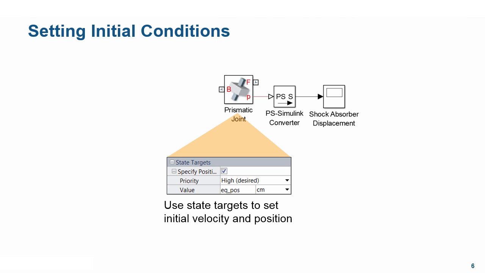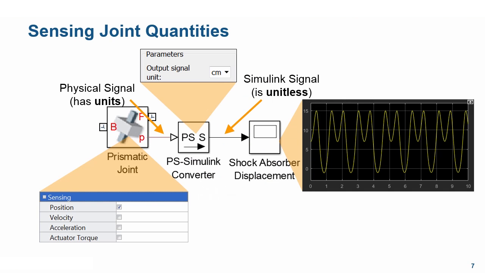Recall that this is similar to the initial condition specification in Simscape that we discussed in Simscape Fundamentals training video. Next, we simulated the model to see that the system was still in an oscillatory state. We explored this by sensing the position of the prismatic joint and plotting the result on a Simulink scope. We also noted that the Simscape Results Explorer works with SimMechanics as well. We talked about this in the Simscape training video, so please refer to that in the resources section to get more information about this.